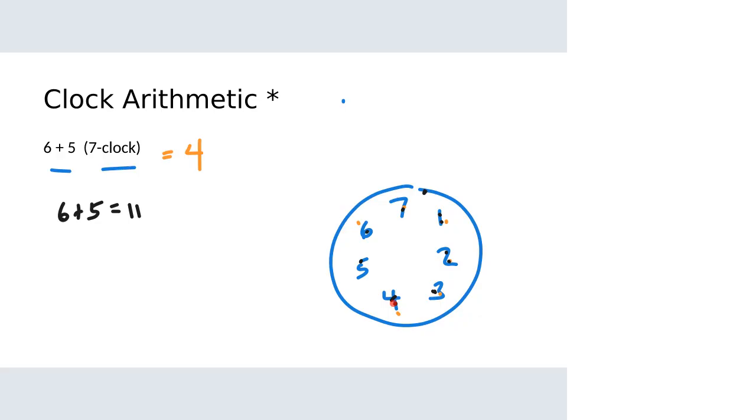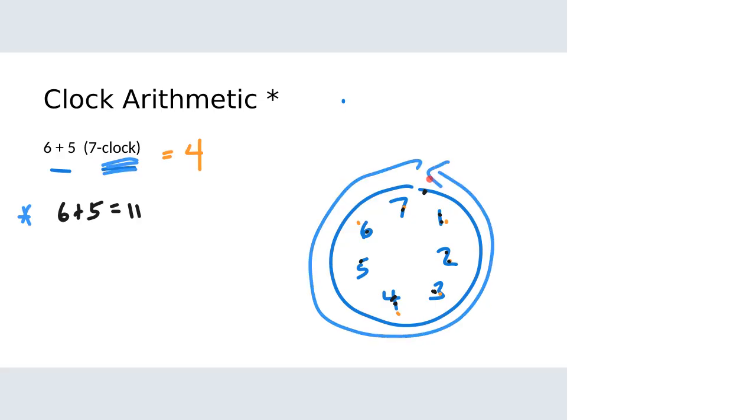The way that most of you will probably like the best once you get comfortable is doing it with arithmetic and saying 6 plus 5 is 11. 11 could be an answer. The problem is, because I'm working on a 7 clock here, I don't have an 11. So wherever I am, I need to do one full revolution backwards. I need to take 7 away, end up at 4, and that's our answer. So you can do this by drawing a picture or by doing arithmetic, whichever way makes you comfortable.